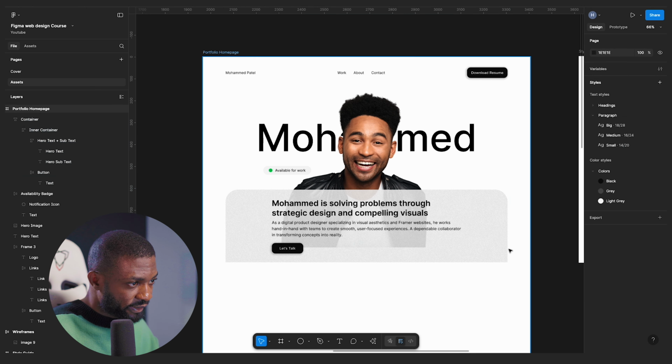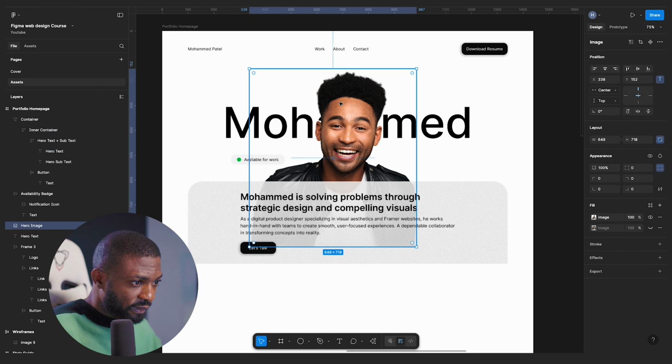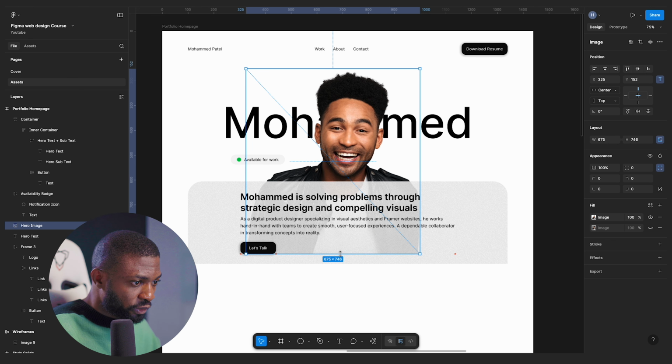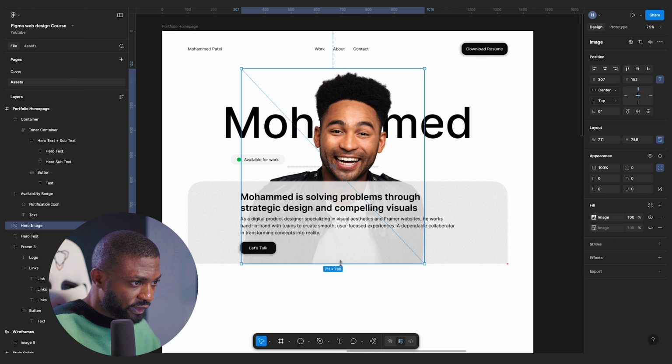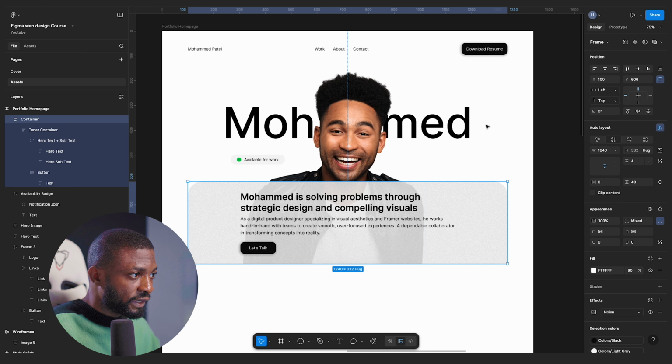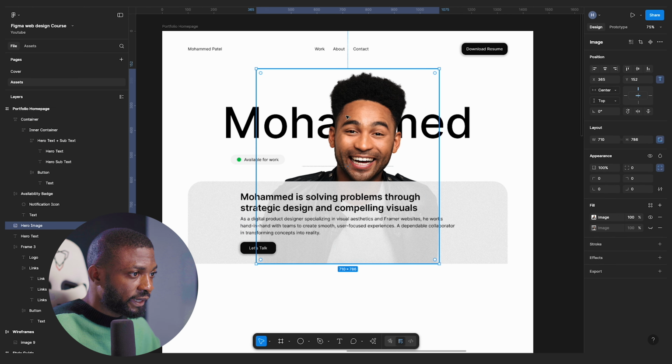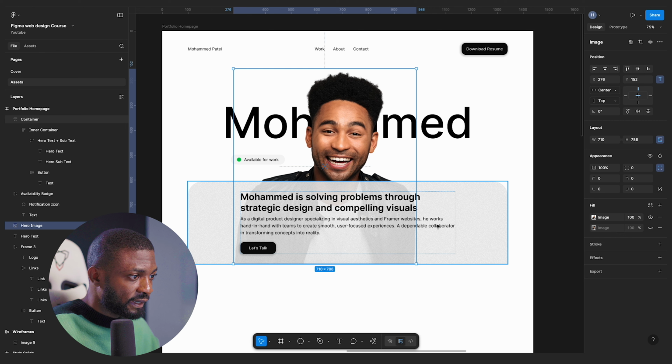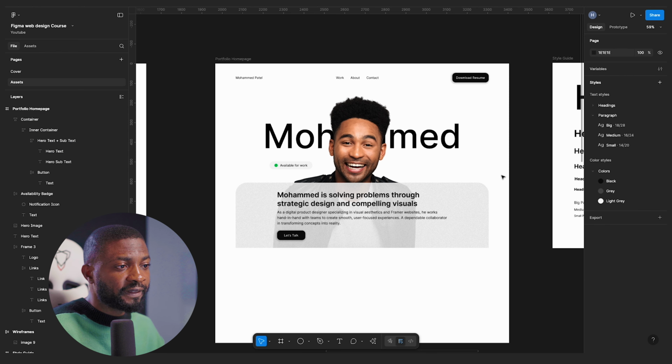Yeah, cool, interesting. Right now I can increase this image by holding Shift and dragging to this point. Let's say this point, and this is 40. I'll just do some cleanup, set this to be center and this to be center as well. So we have the hero section design. What do you think about this design?